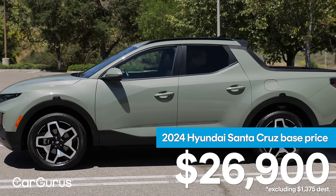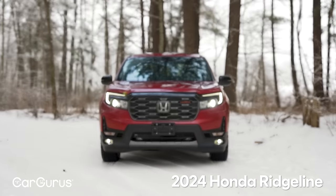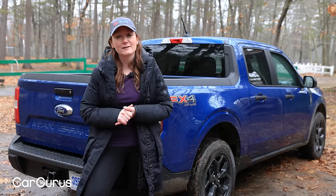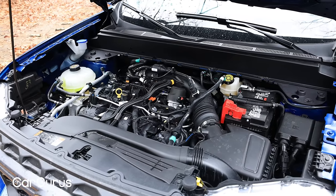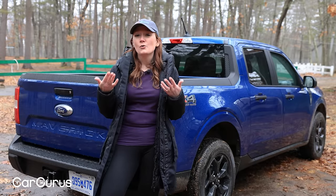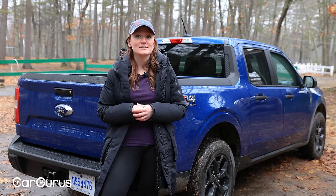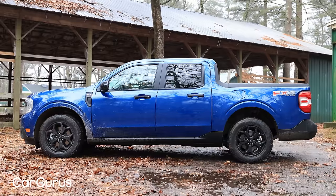The 2024 Hyundai Santa Cruz starts at $26,900 before destination, and that's really the closest competitor because the Honda Ridgeline, although also unibody, is substantially larger and shares a platform with the Honda Odyssey — its near $40,000 starting price reflects that. The Santa Cruz has a higher max tow than the Maverick, but even with the gas-only engine the Maverick still gets better fuel economy and has more legroom front and rear. Headroom is about the same. Where the Santa Cruz really shines is its best-in-class warranty. The Maverick comes with a 3-year/36,000-mile bumper-to-bumper and a 5-year/60,000-mile powertrain warranty. And as for styling — this looks like a truck; the Santa Cruz looks like a Hyundai.